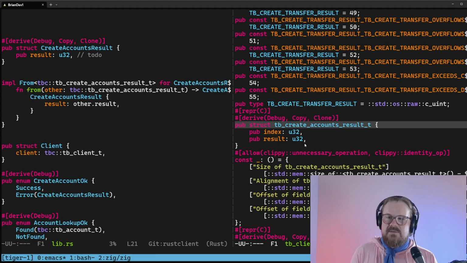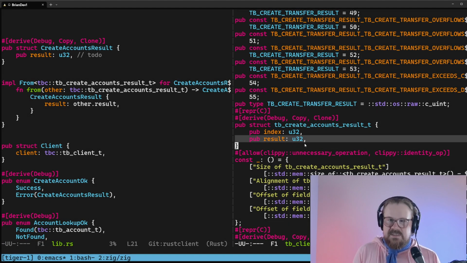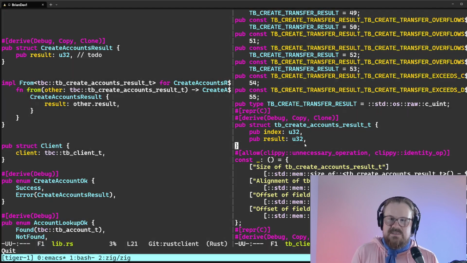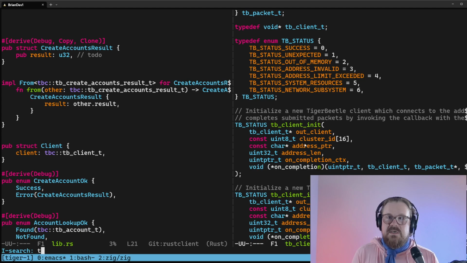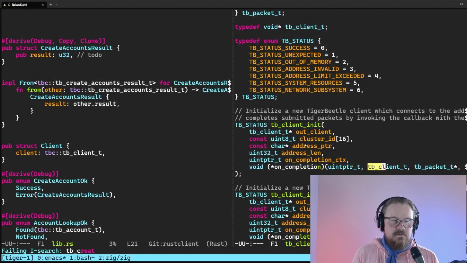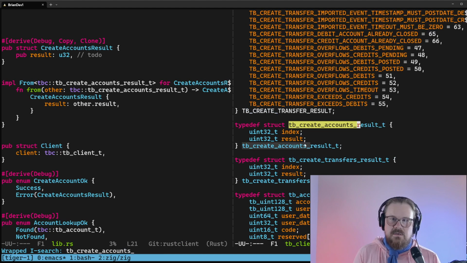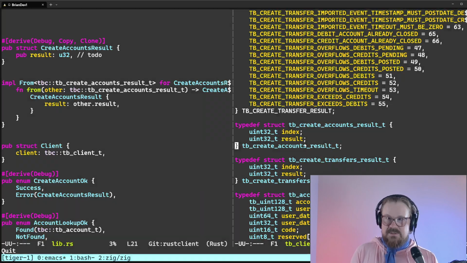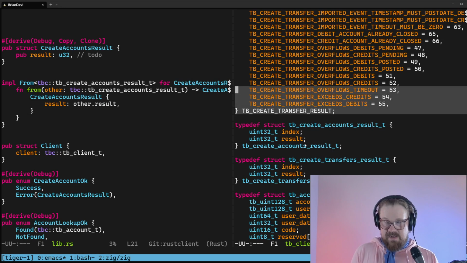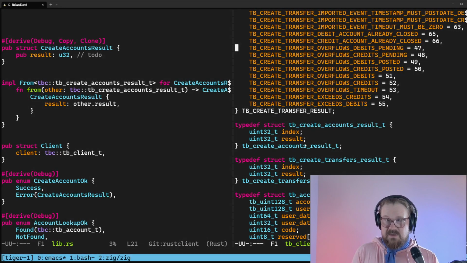This TBCreateAccountsResult type has a result integer inside it, and almost certainly this is a C enum. We can go back to the C client and look for TBCreateAccountsResult. Okay, no better documentation here. It's still just a U32. But I'm betting that corresponds to something with an appropriate name.